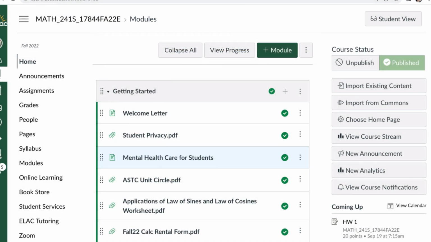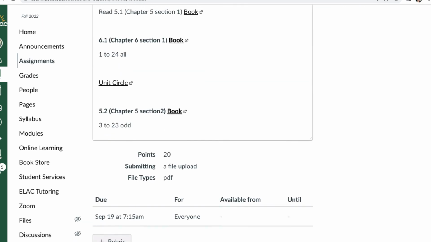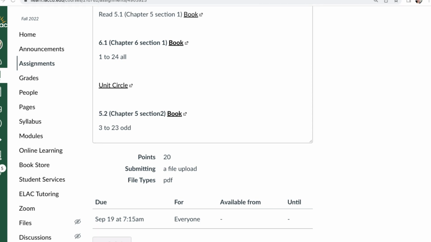I want to go there. But if you go and take a look at this here, I went to the assignment portion, right? You know what I added to your homework list? What's at the bottom there? Let's see if you guys can see that. Maybe not. Right, what did I add? 5.2, 3 to 23 odd. Maybe you should do them all. I don't know. Should you do them all? What do you think is on that? Everything that we just did today.